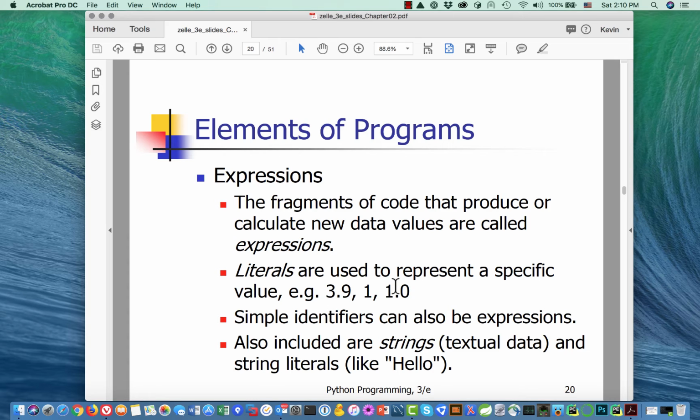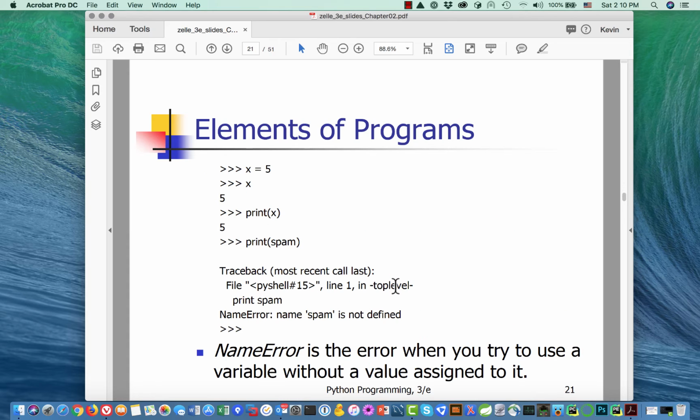We have some other kinds of things. We have these things called booleans, true or false. But when you get done evaluating an expression, you have a single value. Okay? So for instance, here are some things that we can do. So this again is the Python console.